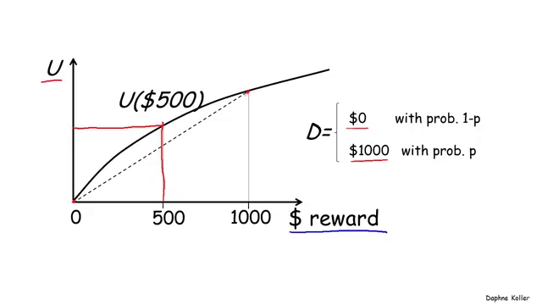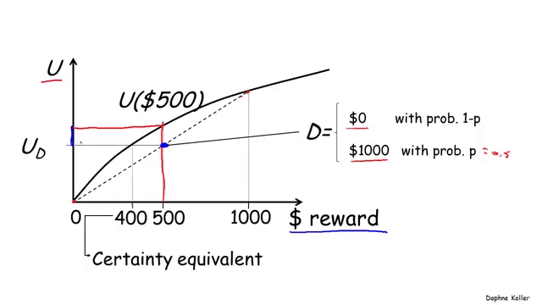So for high values of p close to 1, we would be sitting on this side of the curve, and otherwise, for example, for low values of p, we would be sitting close to here. Specifically, what happens if we look at the probability p equals 0.5? Well, in that case, we would have this point on the curve over here. Now, the important thing to notice is that the utility of this point where I get $1,000 with probability 50% and $0 with probability 50%, that utility in this example is considerably lower than the utility of $500. So I prefer to get the $500 for certain, which is what most people would say.